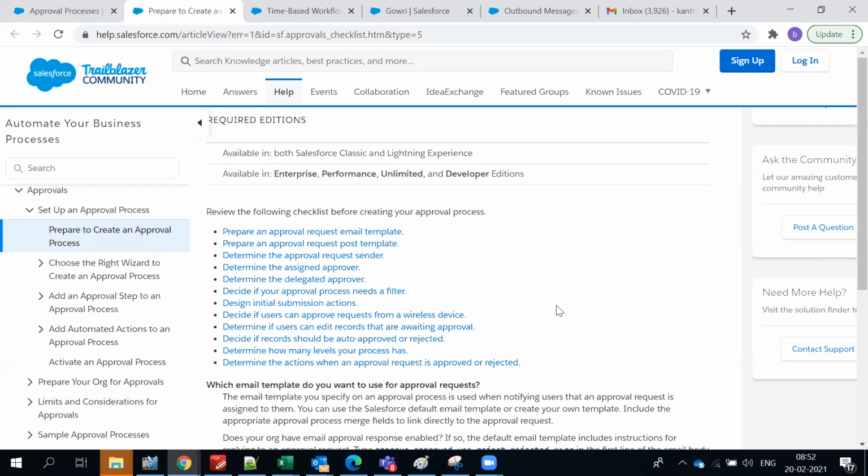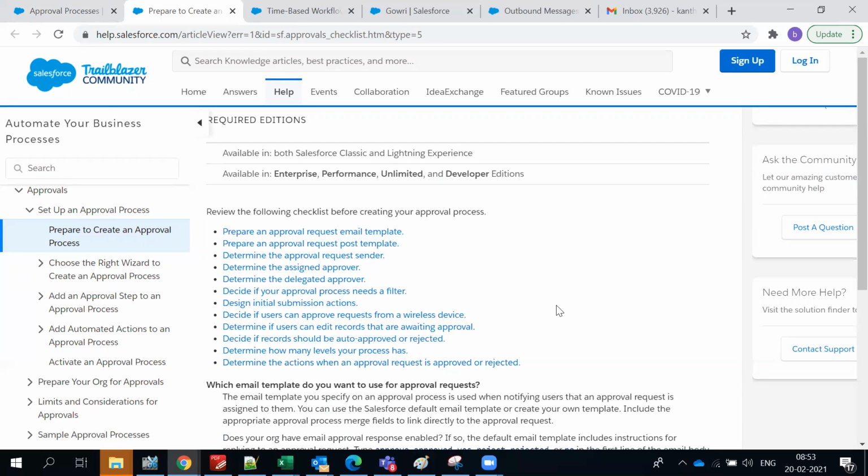Again, you have to decide who is your first level approver and second level approver. Those names you need to have, because the moment a car is submitted, for whose approval does it go? Manager approval. So who is that manager? That first level you have to think about. If that person is not available, who should it be? There should be another person called a delegated manager. If the original person is not present, your delegate manager can approve it.